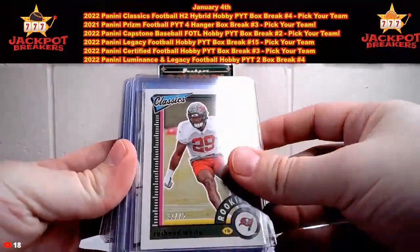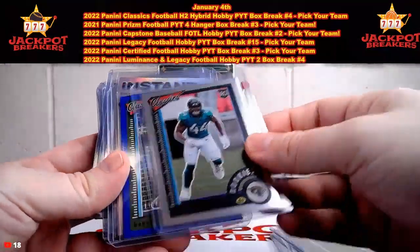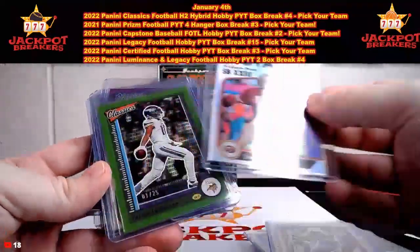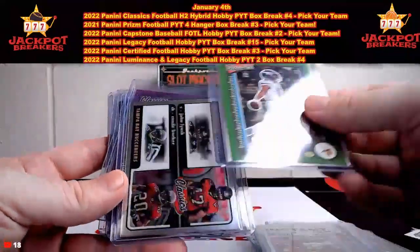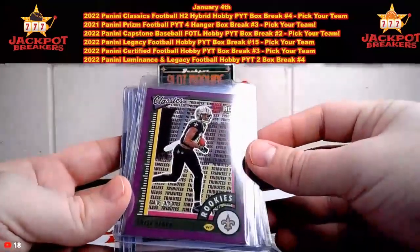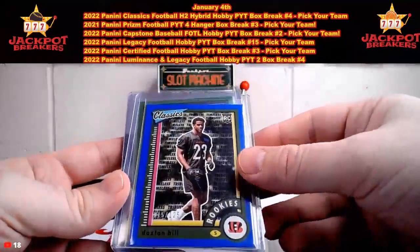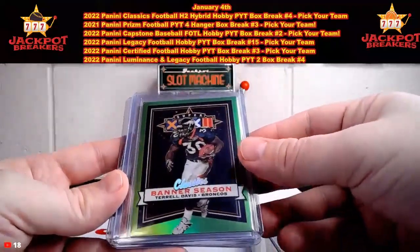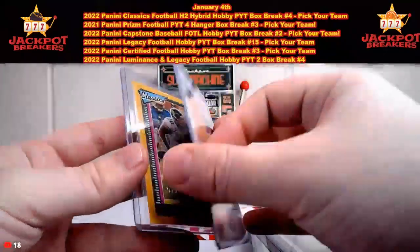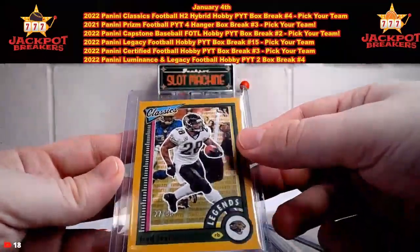Here's the break recap: Rashad White out of 75, Classic Beginnings Desmond Ritter, Kelce out of 50, Trayvon Walker, Keenan Allen out of 125, silver Jonathan Taylor, silver Instant Classic Joe Montana, Justin Jefferson one out of 25, Classic Combos John Lynch and Ronde Barber, Chris Olave five out of 50 rookie, Timeless Tributes, Eric Stingley rookie, Daxton Hill out of 125 for the Bengals, Classic Banner Season Terrell Davis for Denver out of 15 — 14 out of 15 — Danny Gray rookie, Dan Marino out of 10 — 7 out of 10 for the Dolphins, and Fred Taylor out of 99.